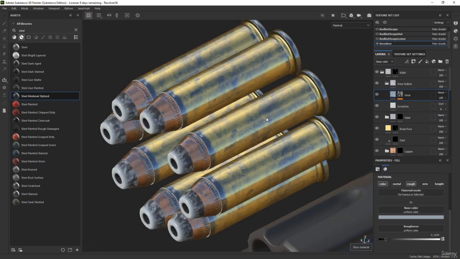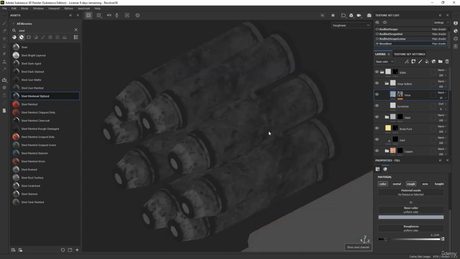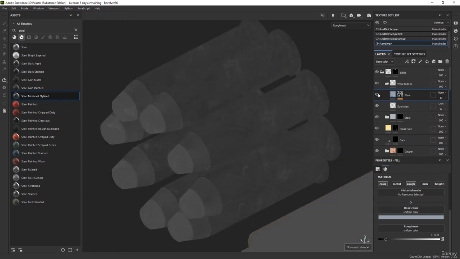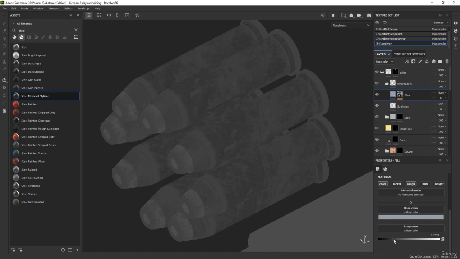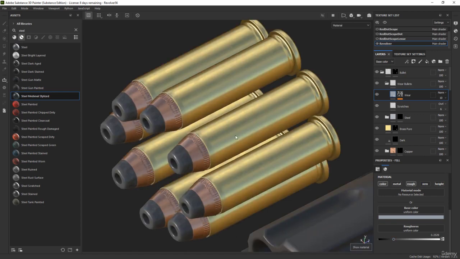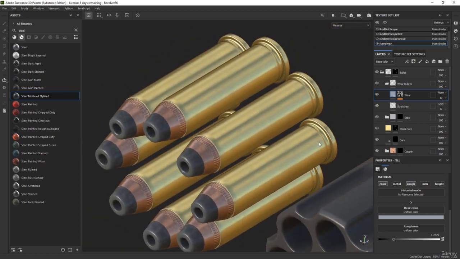So what I want to do is go into the material properties for it. We're in the base color channel, and I'm gonna bring that color down maybe to around 10. So that way we have some slight extra information. And now if we look at the roughness, we also have it way more interesting as opposed to before. I'm just gonna dial it back down a bit so that it's not super glossy. And now it's way more interesting than the one that we had before.